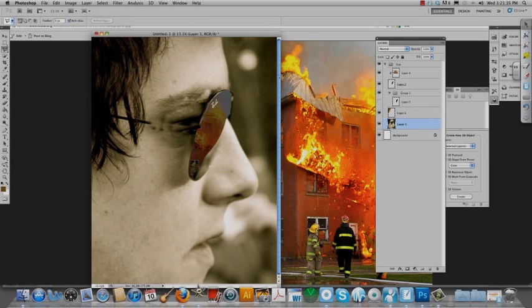And you can also do this for everything, really. You can do this with everything. So you can also select his face if you want. Say you want his face to have a different tone. Even if the image isn't black and white, you can still do this. So let's say the image is blue, but you want it to have a green hue to it. You can do the same thing. You can just select the layer, go over it, make it green, and then choose one of the blending modes.